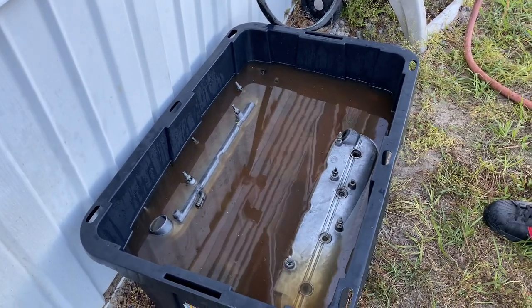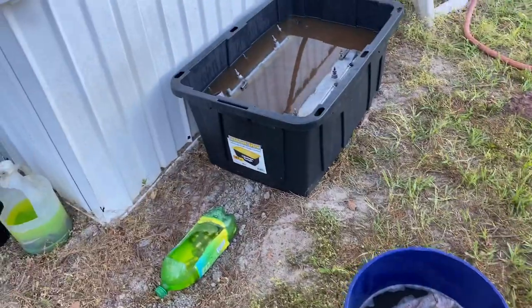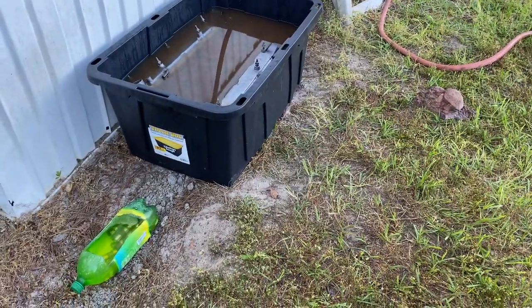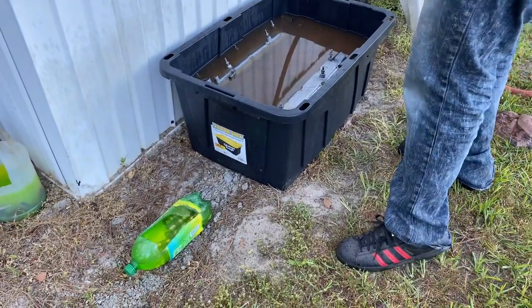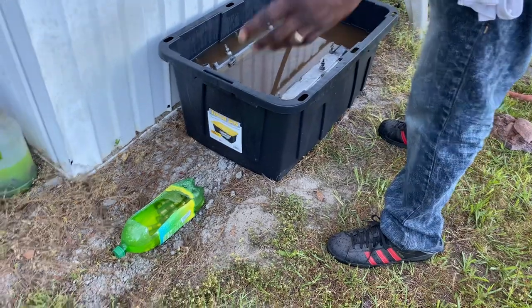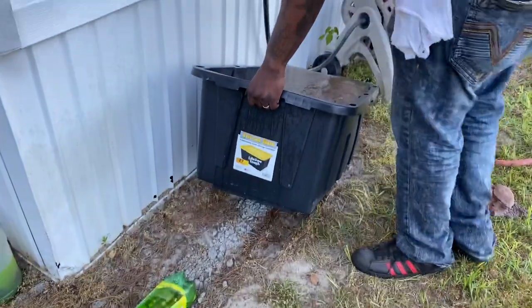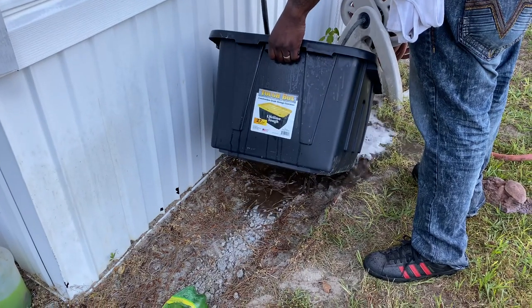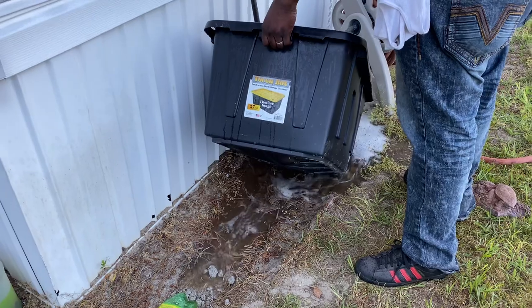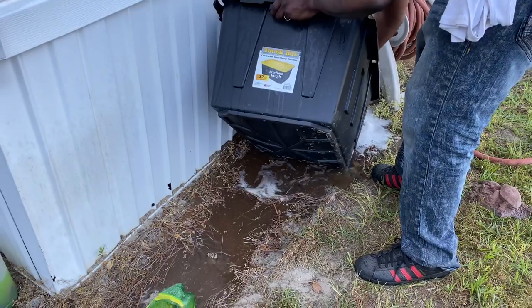This tub right here is heavy. So, you know, I know a lot of y'all probably gonna look at me and say, he's a fool. But to each his own. I'm not fitting to drag this heavy tub way over there, and you can't dump it in no drain anyway. So what I'm gonna do is do some muscle, like when you go to the gym. The whole purpose of going to the gym right there.